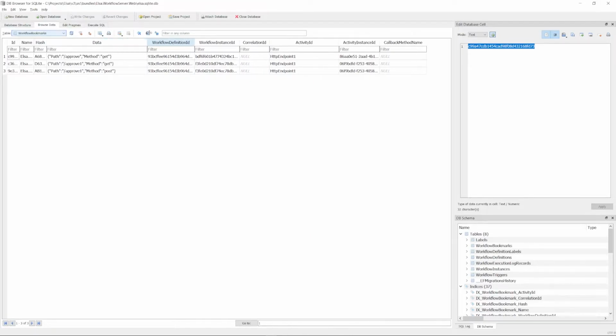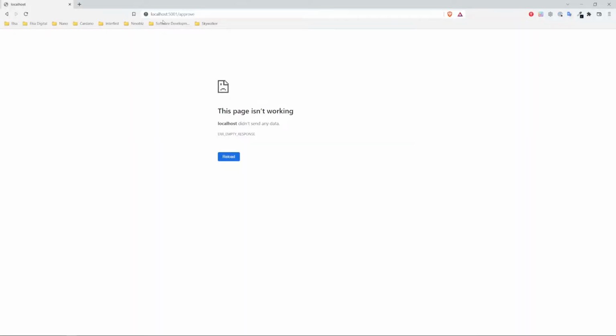Well, not all 3, because 2 of them are listening for approve 1, and this one is listening just for the approve path. So if this one succeeded, both of them would execute. Of course, in real world scenarios, probably what you want is to invoke one workflow instance or trigger one of them. And for that, you need to rely on correlation, but we did not specify any correlation ID. And when you do correlate your workflow instance with some identifier, you also need to include that identifier when you make an HTTP request, typically done through a query string parameter or an HTTP header.